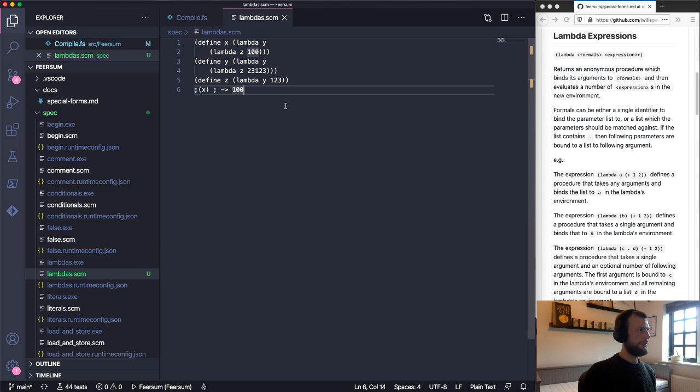Okay, so hopefully we should end up with 1, 2, 3, 4, 5 different lambdas when we compile this. And I'll do it with my technique.